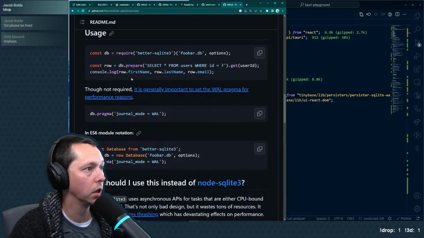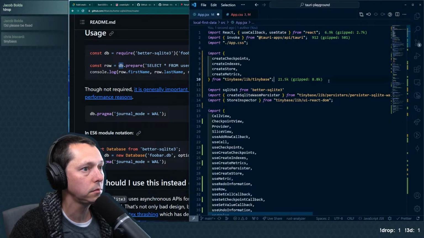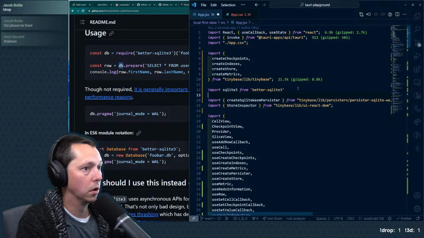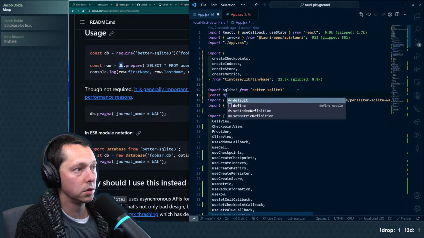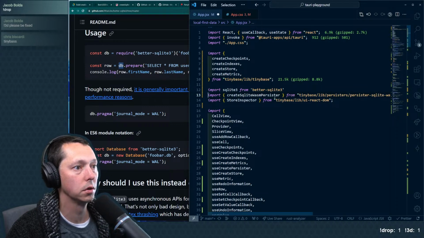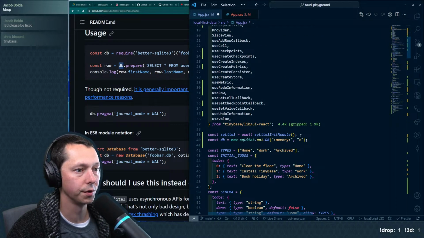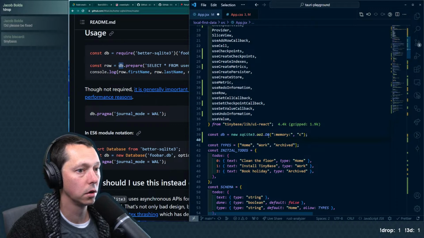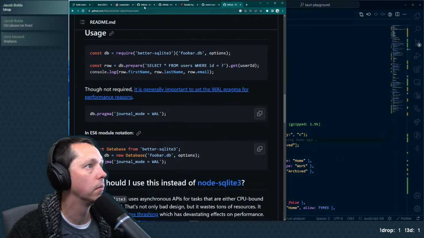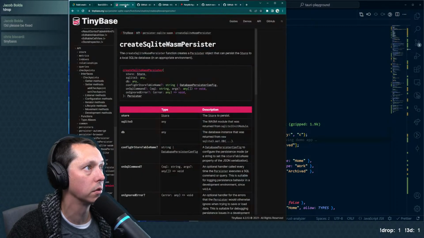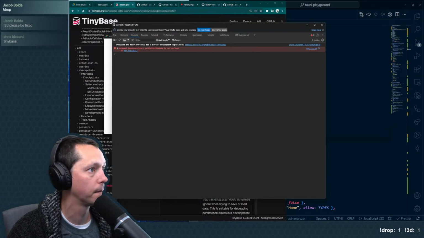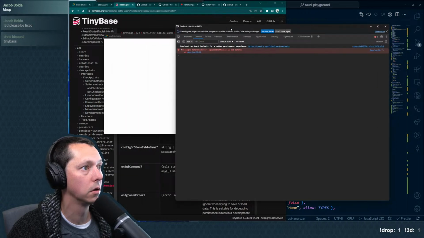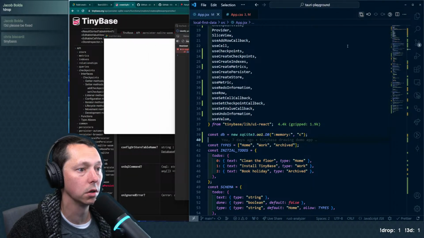And then we do a const db equals, which is actually right here. I think that's fine. Let's find out though, I guess. Need to pull that in.